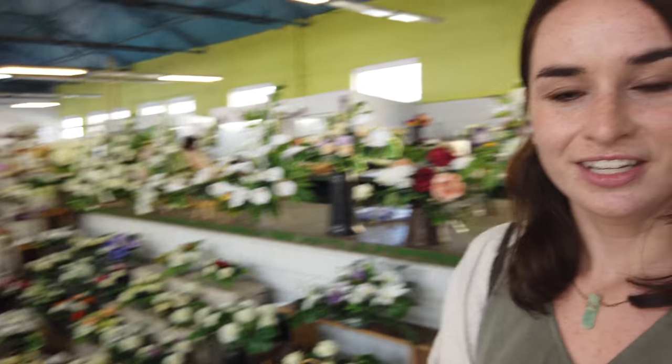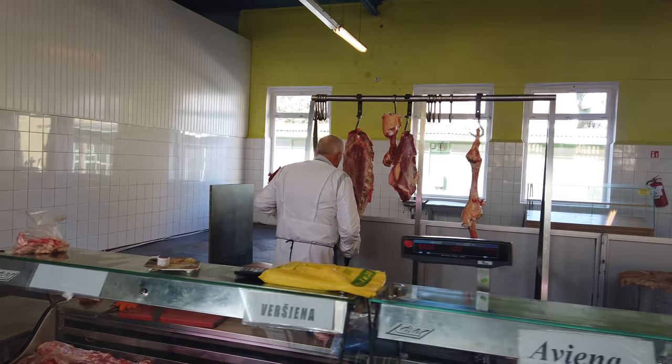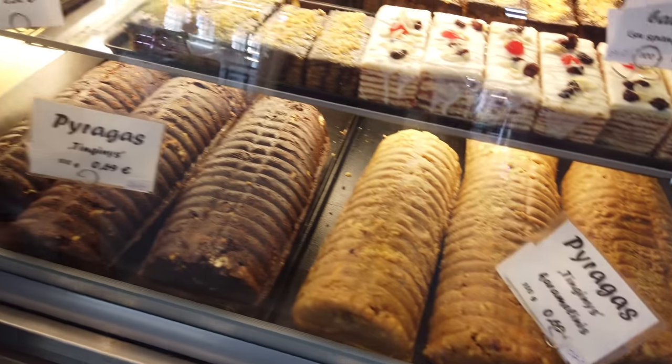This market is pretty cool. It looks like in the front they have a lot of raw meats for sale. They have a small bakery and a few places selling breads. But we're in the back area now, which is the prettiest with all the flowers. The front stall is a little funky because there's so much raw meat there, but overall it's a cool spot to check out. I think we'll probably end up getting a pastry because that bakery looks so good.